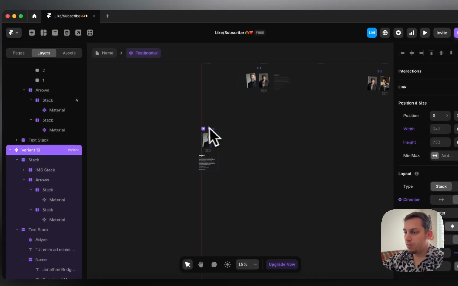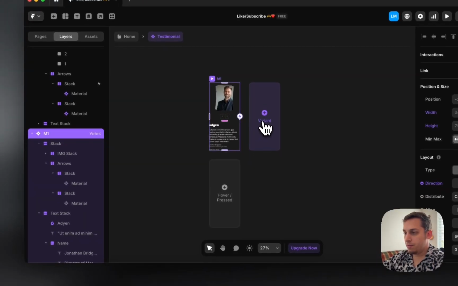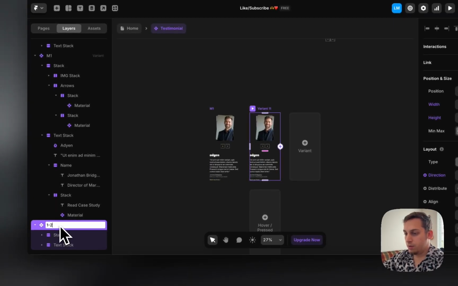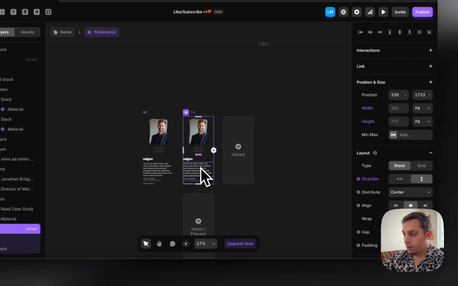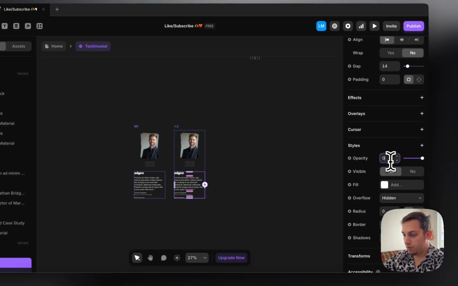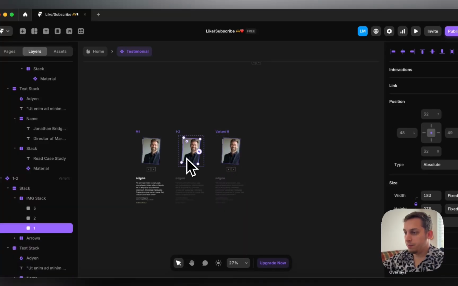But from a phone view, this would be called, for example, M1 from mobile, right? And then as a variant, we can have a transition from 1 to 2, and then we, again, do this with decreasing the opacity from 1 to 0.2, and then creating a variant 2.